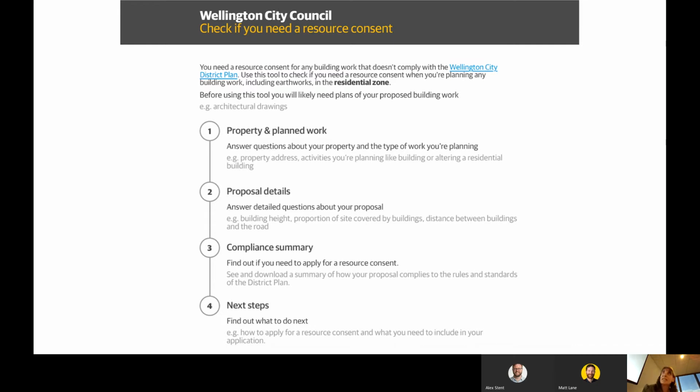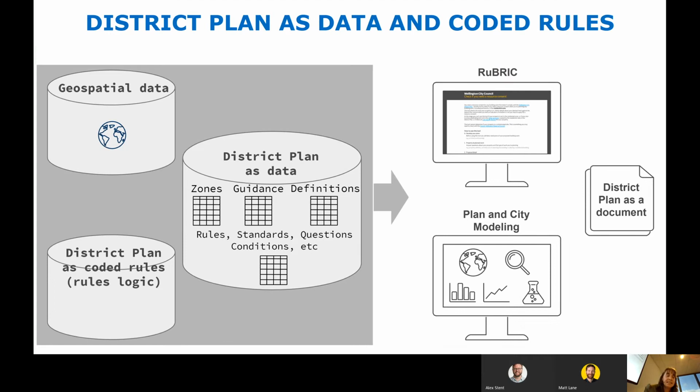Anyway, this is kind of the steps that it will take you through. I can't demo the tool right now because there's a little bit of a rebuild happening at Tim's desk at the moment. But essentially, what's happening beneath it is a very data and coded rules-based approach, a reusable components-based approach, and an API approach.